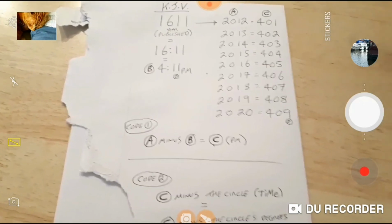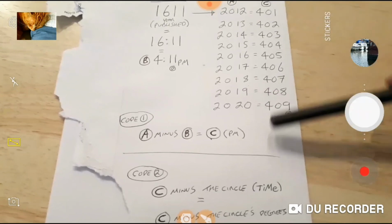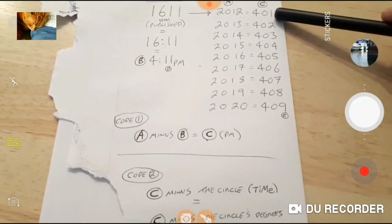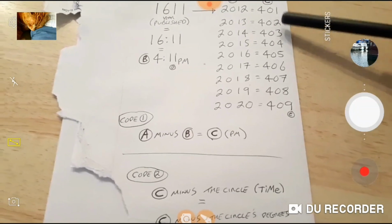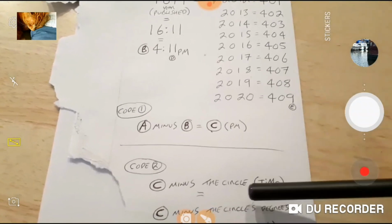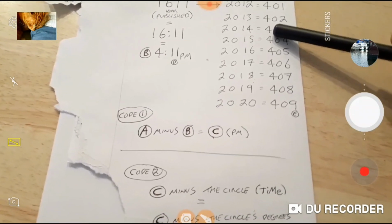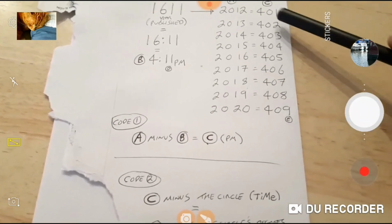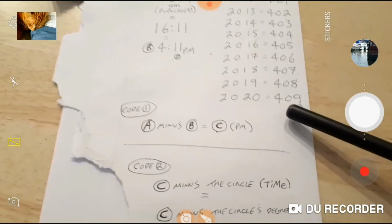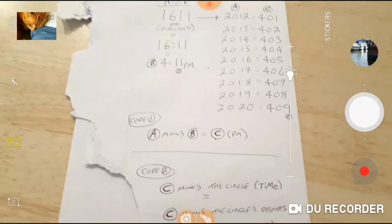So let's just quickly explain that one then. You lose the circle on that, 401, you get 41, yeah? 41 for the answer on that one equals 360 minus 401 equals 41. 402, lose the circle, the time, gets you 42. 402 minus 360, circle's degrees, gets you 42. 403, the same. Losing these zeros, the time, take 360 from any of these, you're left with the two numbers without the circle. That is incredible for me, because I'm sure you'll agree, there's no dispute or argument on this one at all.